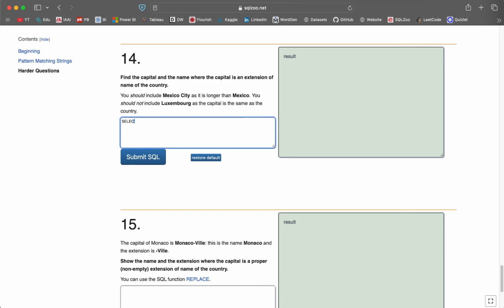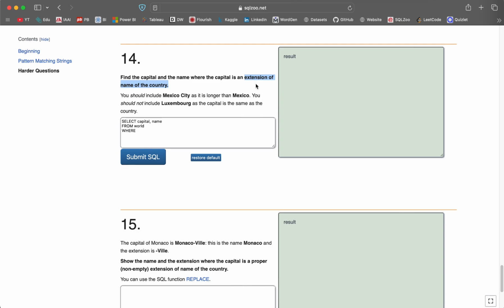Okay, so we say select capital, comma, name from world where the capital is an extension of the name of the country, meaning that, see, it says here you should include Mexico City as it's longer than Mexico. You should not include Luxembourg because it has the same amount of characters as the country name.